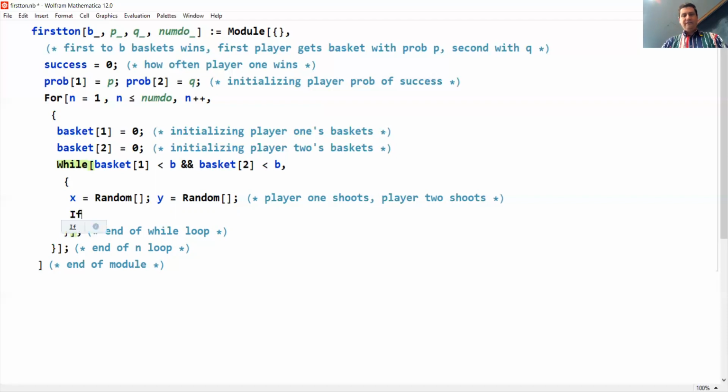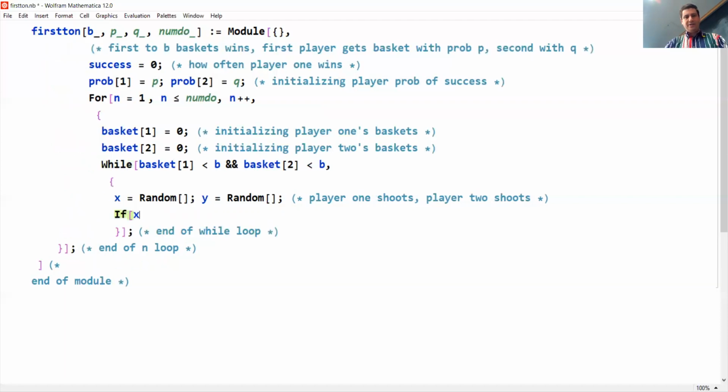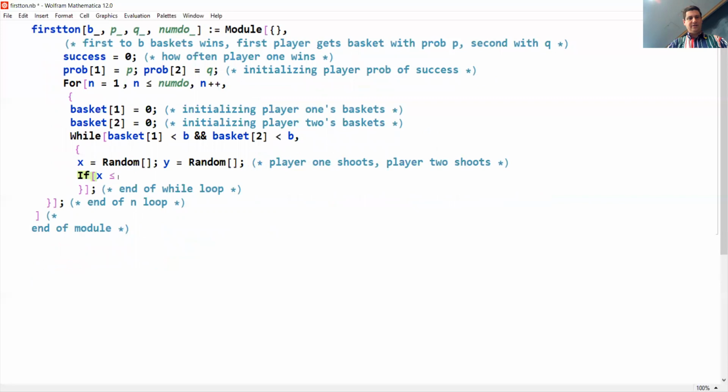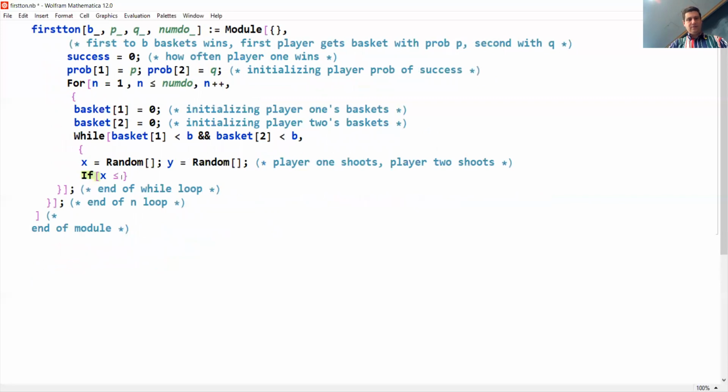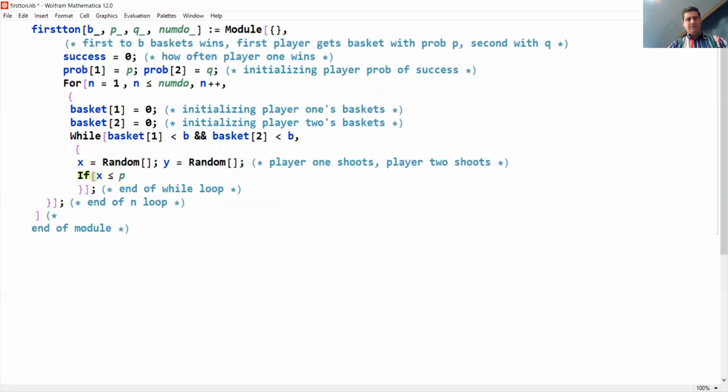So now, if X is less than or equal to P, so what should happen if X is less than or equal to P? Everyone should make a basket. I'm sorry? Player 1 makes the basket.